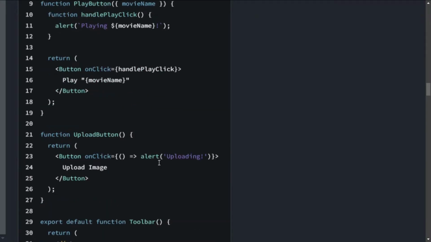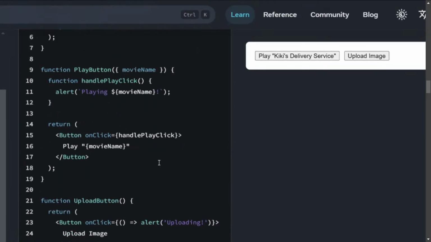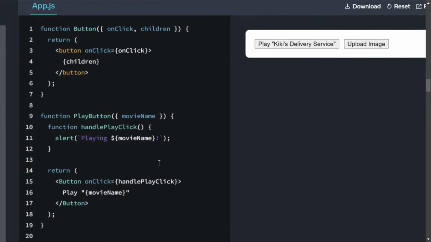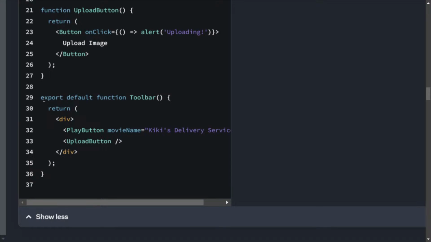We have multiple components, with Toolbar as the main component, and it's returning a div with two components, the PlayButton and the UploadButton.